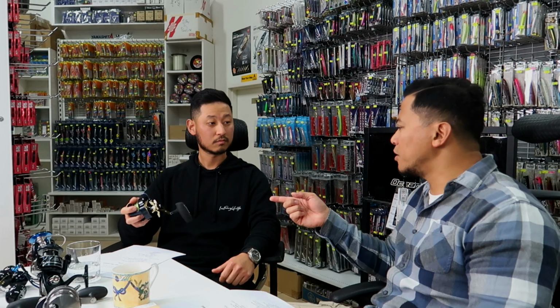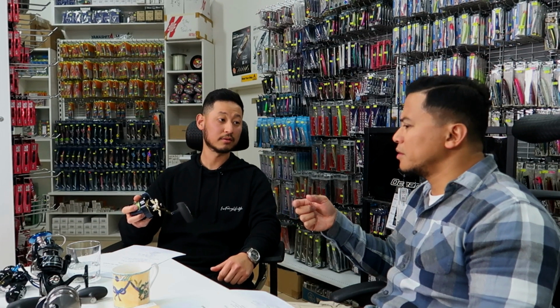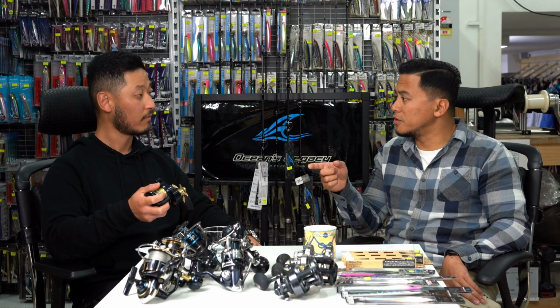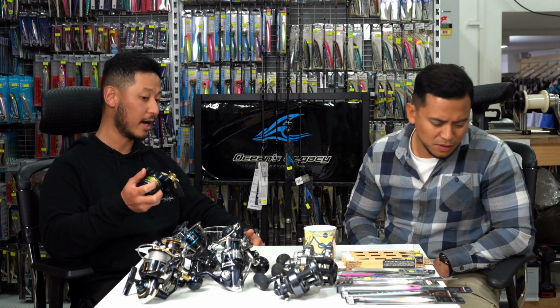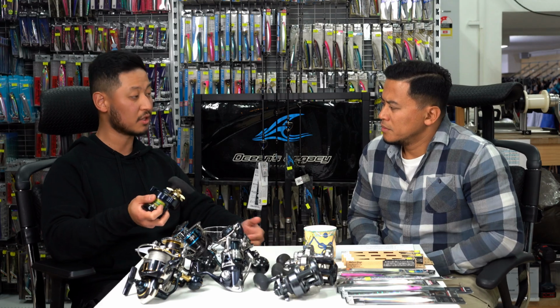Do most of them do that? Most of the overheads? Stradics sure all do that. Even the Shimano too, right? The Shimanos as well. Anything with the Stradic generally does click over. The lever drags don't, but that's something we'll be touching on a little bit later.